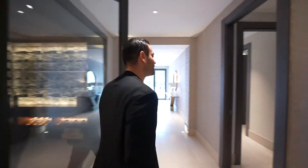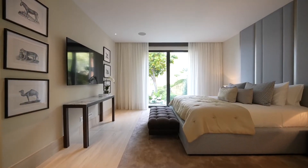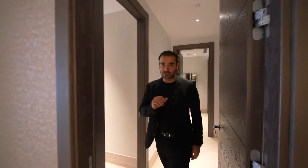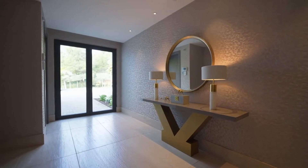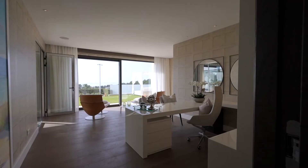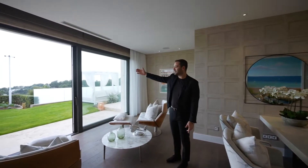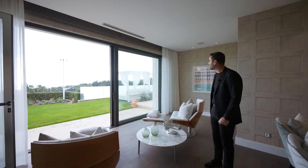Right across, we have another hallway that takes us to two spacious guest suites on this level — each one of these bedrooms has their own bathrooms. And off of the entry here, we have this hallway with a coffee bar around the corner, good-sized bedrooms. Coming back to the main hallway, we have the doors opening up to the lower level garage, and we have this door taking us to a hallway which then leads us to the office — built-in desk setup with some storage on the back. Desk is perfectly positioned for you to sit down, work, and enjoy these views.